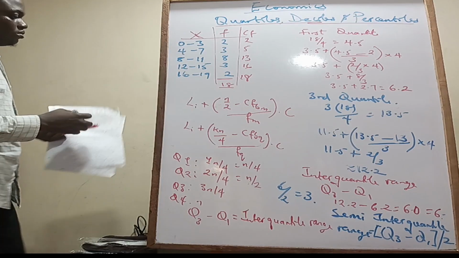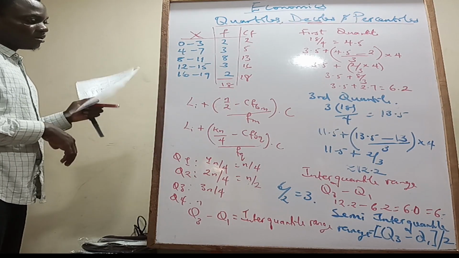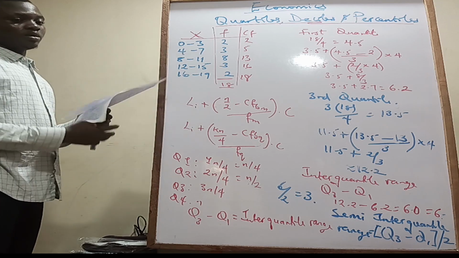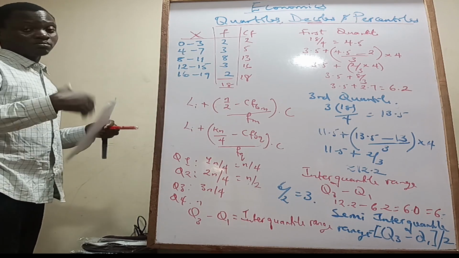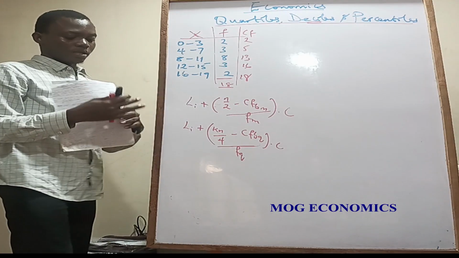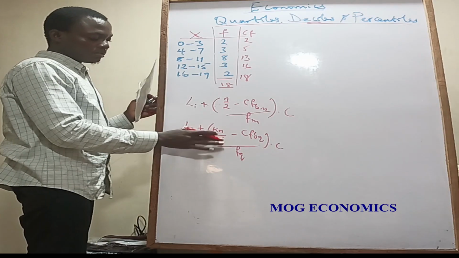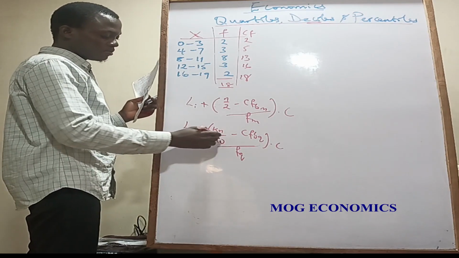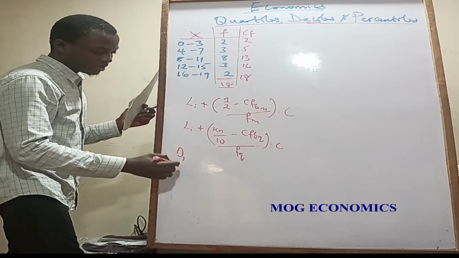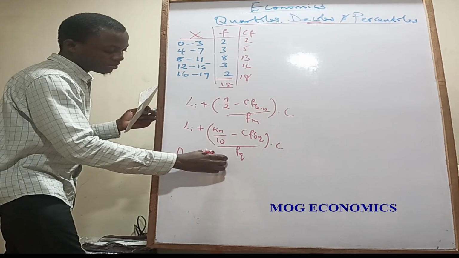So with that, we're done with whatever I wanted to learn about quartiles. Next, we move to deciles. I may not necessarily illustrate a lot for deciles, because the whole thing is easy. Deciles divide your data into 10 equal parts. So if you have kn, then this is just going to be 10. The first decile is going to be 1n over 10, which is the same as n over 10.